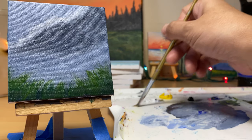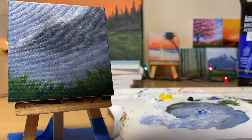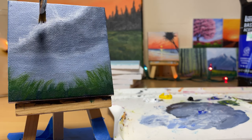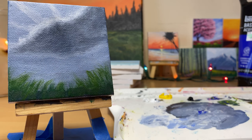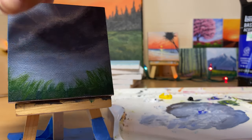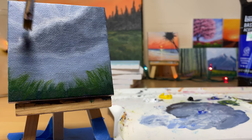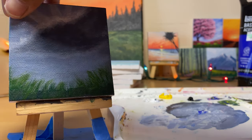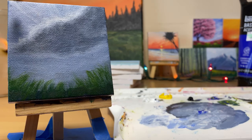Dip my brush in the water. A lot of water in the white. Let's see. Ooh, that doesn't look right. Anyway. And then just, you can wipe it. It doesn't have to be detailed, guys. It's fine.